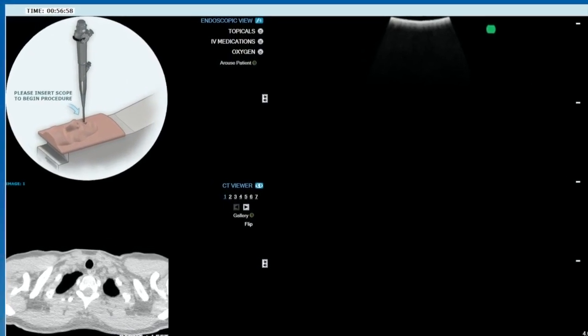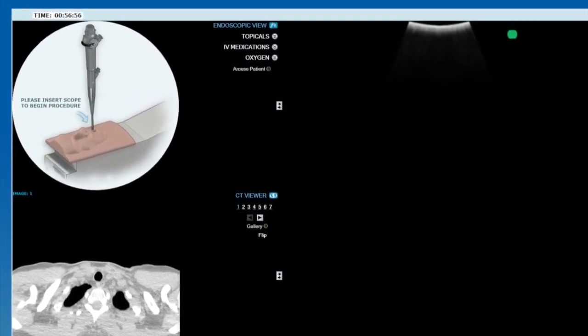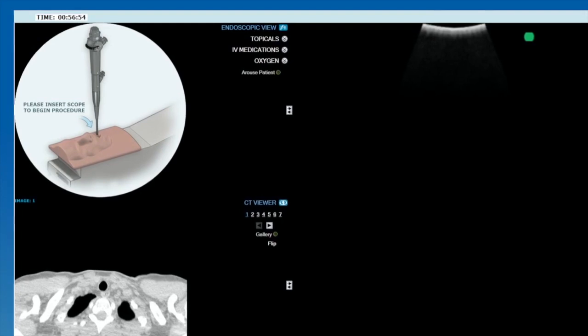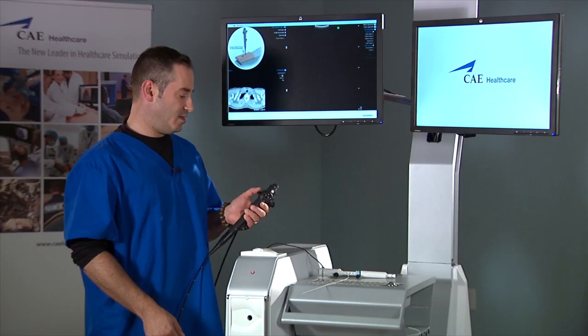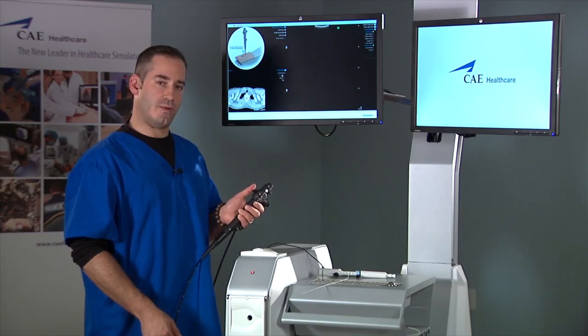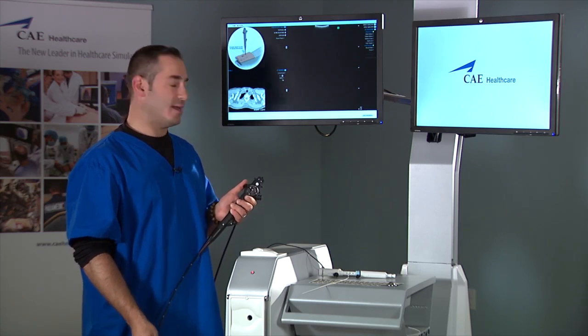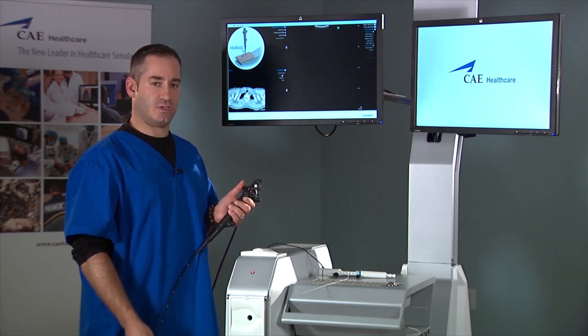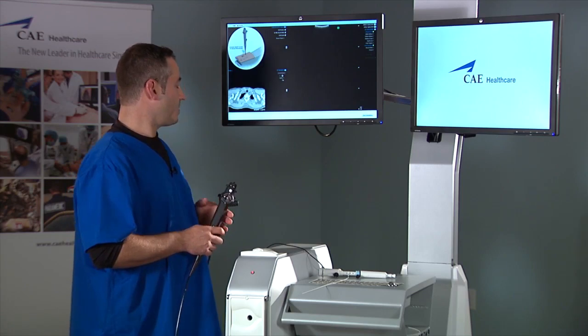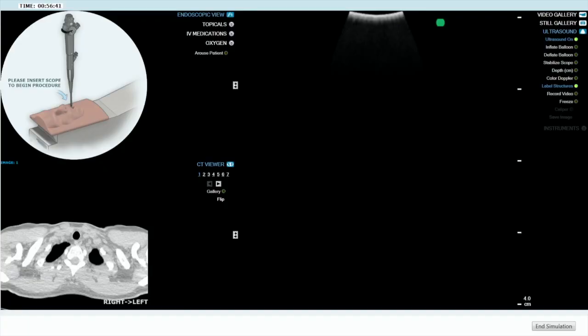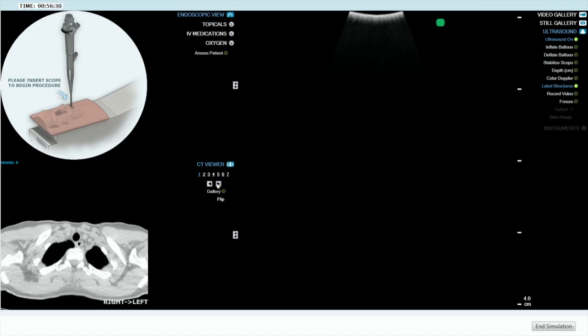As is found in the real clinical procedure, there is a camera outfitted at the tip of the scope, and by flexing the adjustment lever on the back of the scope, it'll allow me to electronically elevate the tip of the scope in order to navigate within the system. In the lower left quadrant, you'll notice our CT deck. This enables the operator to flip through a series of CT slides in order to take a better look at where there might be a mass that they want to take a sample of within the bronchial tree.